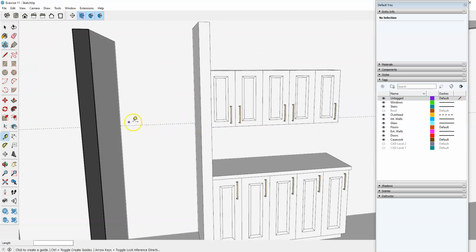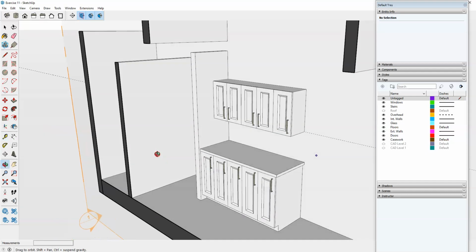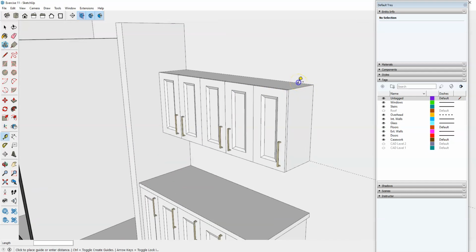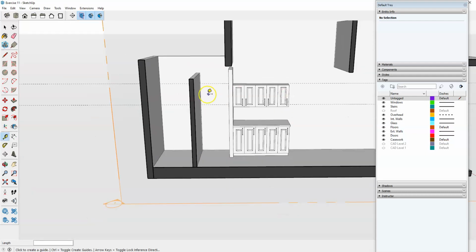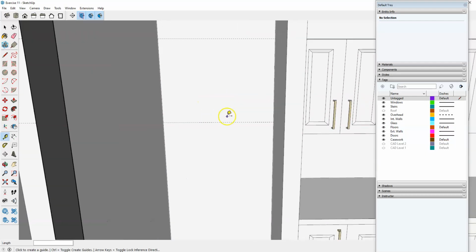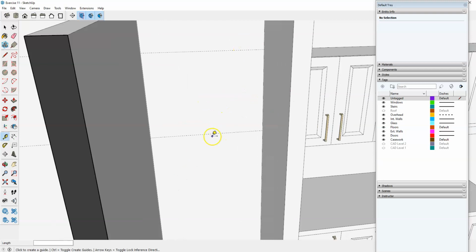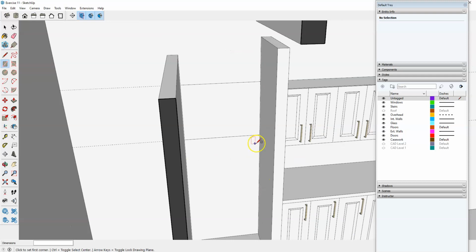So now you can see that guideline has stretched across here, so I can see where I want to start my upper cabinet. And then I'll go ahead and do the same for the top of the upper cabinet. Click on that line, and then bring it back down to create that other guideline. Now I have a pretty nice area ready for me. I'm hitting R for the rectangle tool, and I'm just going to create a rectangle across that whole space here. Make sure you find those intersections of the wall and the guidelines.